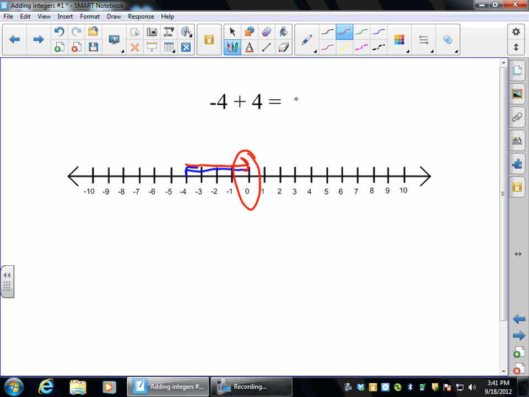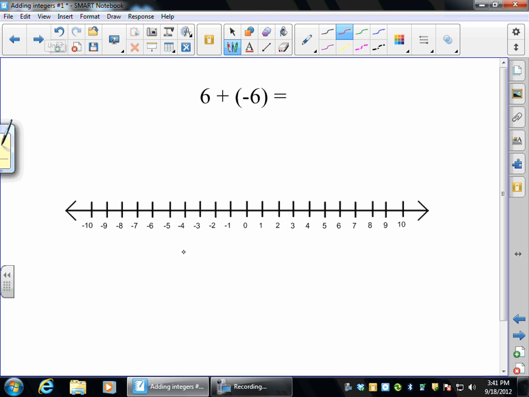Okay? And we go to the next one here. We have 6 plus a negative 6. Basically, same idea. Now we're starting with the positive, so I'm going to the right, 6. But now I'm adding, which usually means go right, but I'm adding a negative number. And when I add a negative, remember we've always said that negatives are like the opposites. So we do the opposite when we're adding a negative. When we add a positive, we go to the right. So when we add a negative, we're going to go to the left. So I'm going to go to the left 6 places, and again, I end up right back at 0.